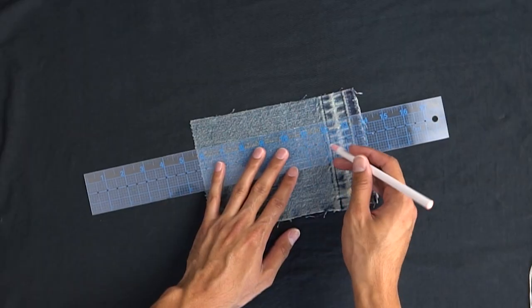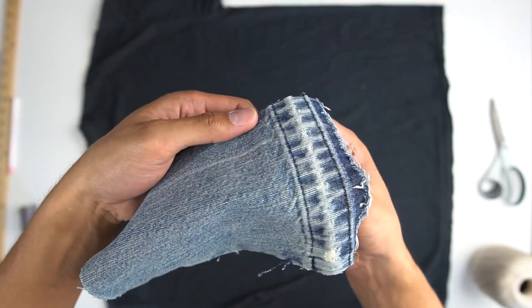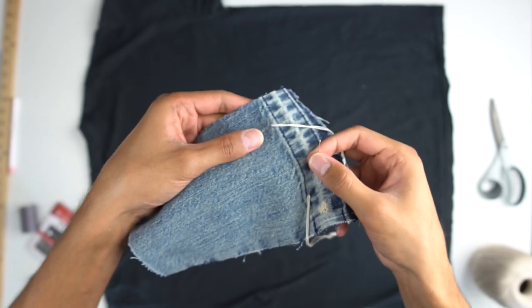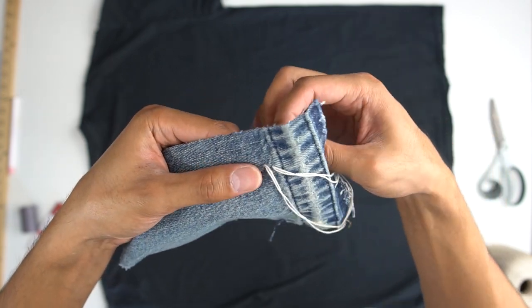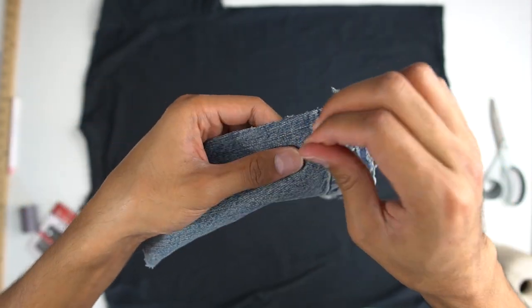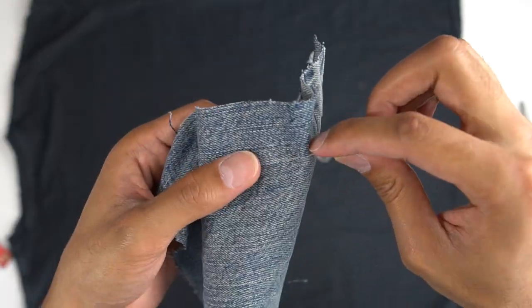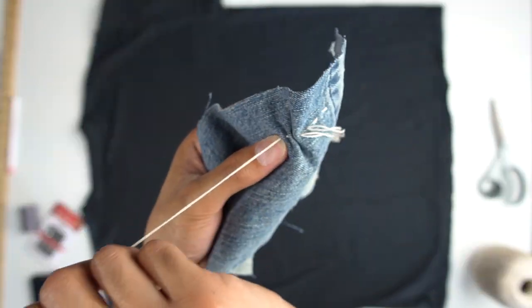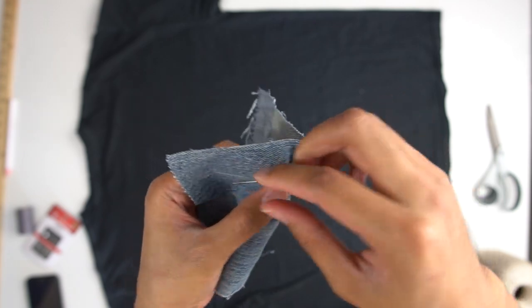Let's do an example. Use the white chalk pencil and ruler to make a guideline straight line. Then poke the thread through the fabric starting from the inside and pull it all the way through until the knot gets caught. Flip the fabric over to check for uneven thread on either side. The western way of hand sewing is threading in and out one stitch at a time, but this slows things down. I use the Japanese way — threading the needle multiple times through the fabric at once along the line I drew, and pulling it through after about three or four stitches. That's pretty much it for the basics.